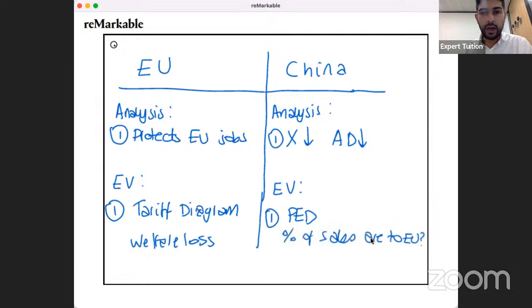Yeah. The last, I mean, that's enough, by the way. That would get you 15 out of 15 comfortably. But the last thing that you can basically talk about here is that the idea that export revenue for the whole of China will go down because of one industry is a bit far-fetched. It depends on what the other industries are doing. If their export earnings are rising in other industries that actually account for a larger percentage of overall exports, this is not a big deal. This isn't going to impact them in the way that we've described in the analysis. In our analysis, we're really dramatic: oh, it's going to reduce aggregate demand and all of that. Probably not. Yeah, that's how you answer that question.